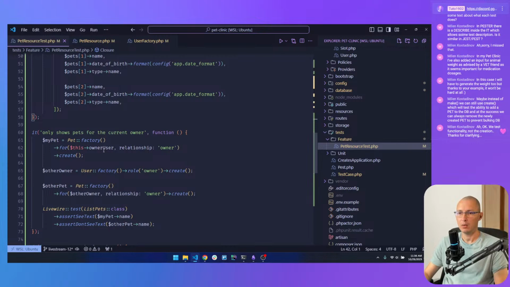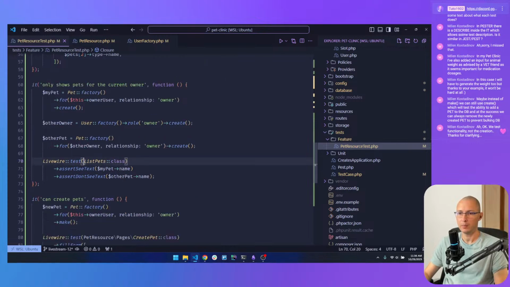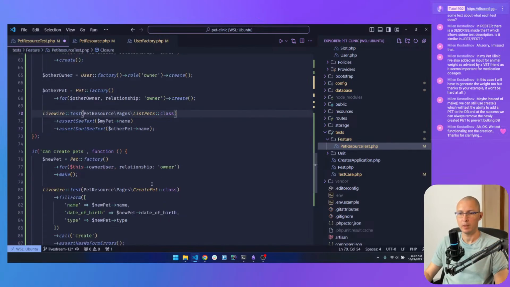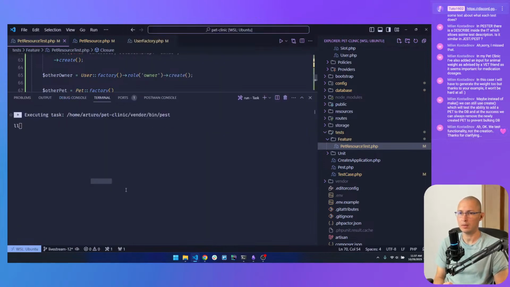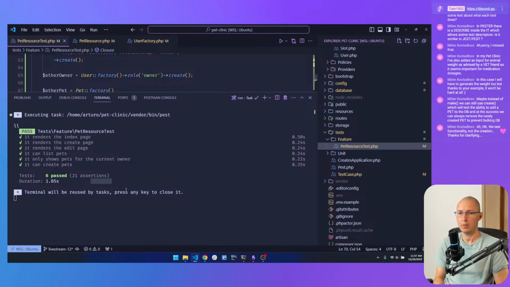That one, and also here. Anywhere else? I think that's it. Run all the tests, and we have 6 passing. Perfect. We're back to green, and now we are testing that we can create pets.